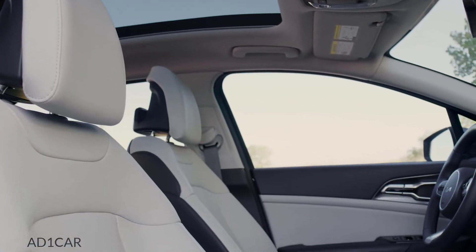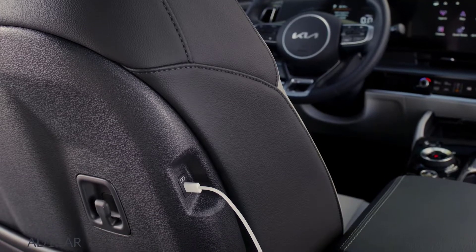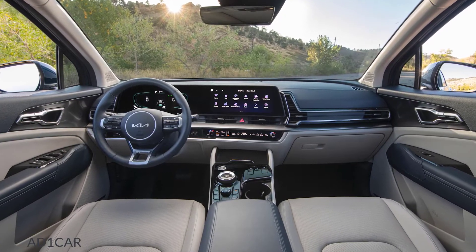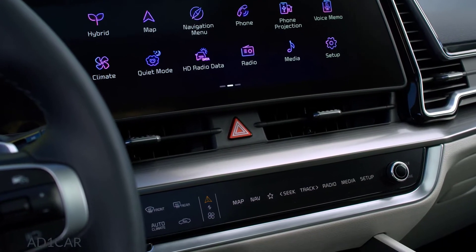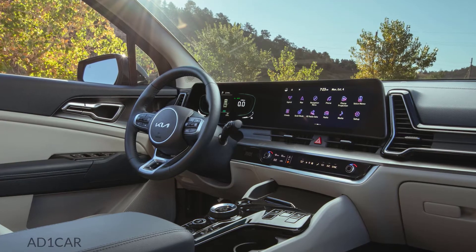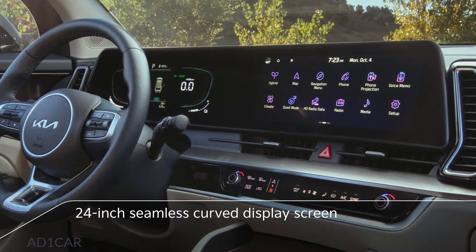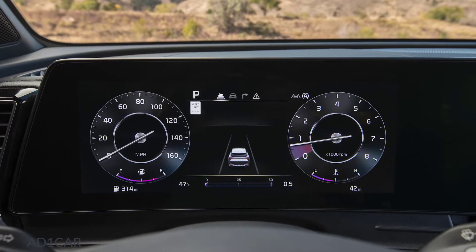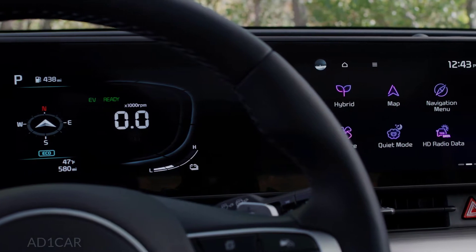The interior of the Sportage was crafted to contrast boldness and softness while providing a sense of connectivity. The cockpit wraps slightly around the front seat, engaging the driver and presenting the integrated touchscreen and center console with convenience and ease. A new curved display is available, providing a driver-oriented 12-inch digital cluster that connects seamlessly to a 12-inch infotainment screen. On the cluster, a variety of looks are available to customize your experience.